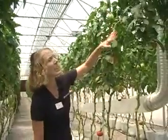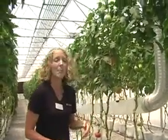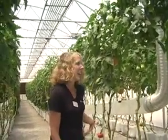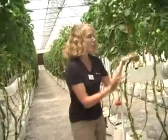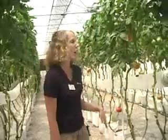Another cultural practice you'll see is the cutting up. Tomatoes are fed by the leaves above them. The leaves below get the nutrients sort of pulled out of them, and then they just sort of are there to harbor disease and insects and prevent good light to ripen the fruit and good airflow. So we prune them up as high as we can to allow better air circulation, thereby preventing disease and helping to speed up the crop's process along.